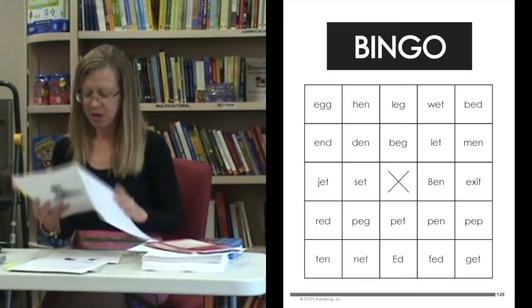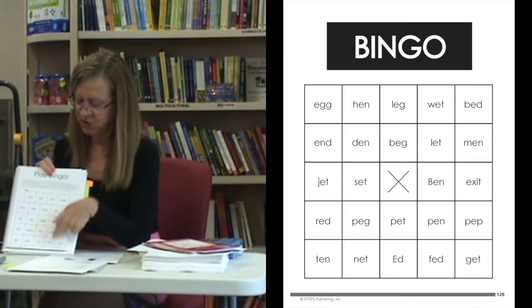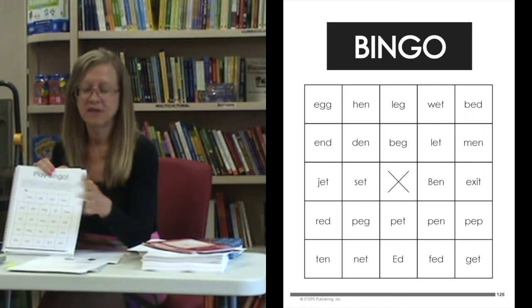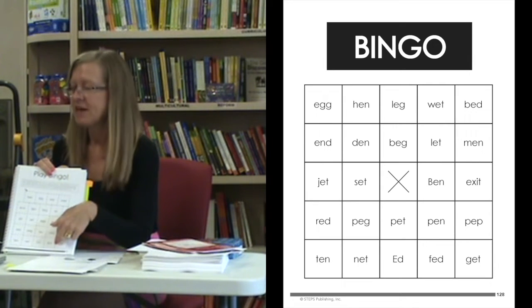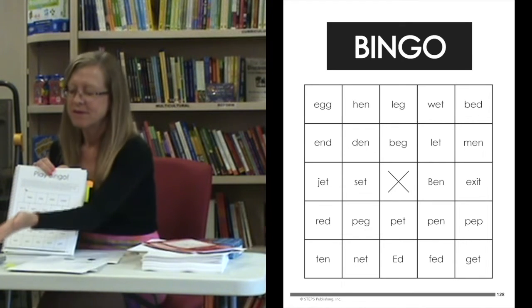In each of these units, there's an E bingo game. Because it is harder, this is just with E. It doesn't mix with other vowels at the moment. So play this game a lot. Read the stories with E. Go on Starfall with E. And don't move forward. That's really important. Don't move forward until the E's in place.